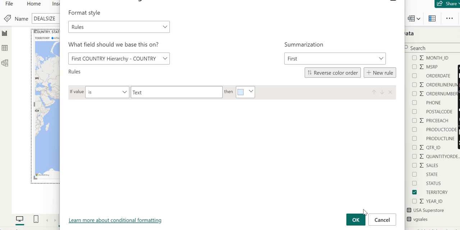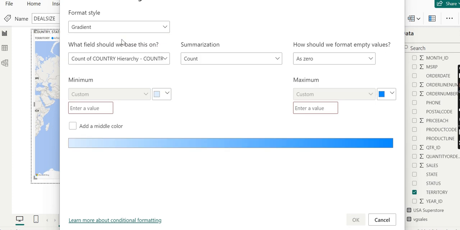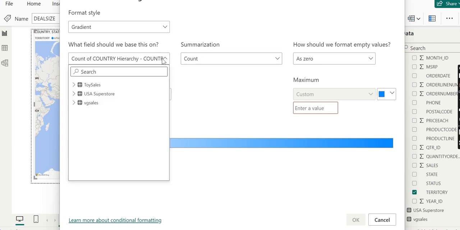This is also on screen now. We have the color scale dialog, where for format by, we will use gradient. Gradient means color scale. In summary, what field should you use?